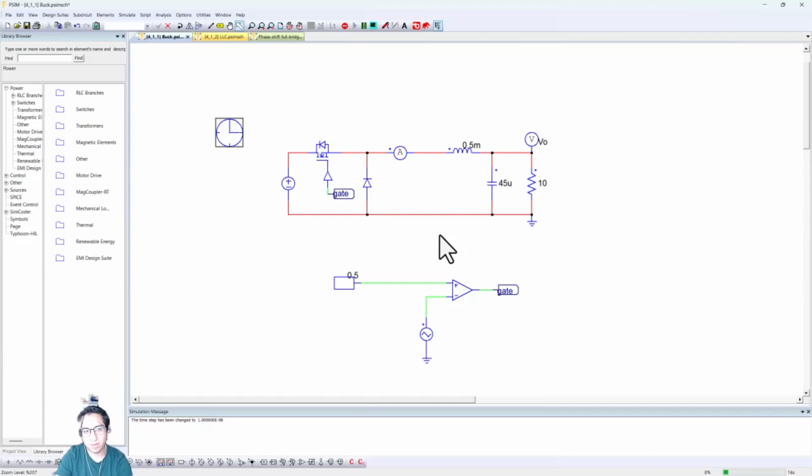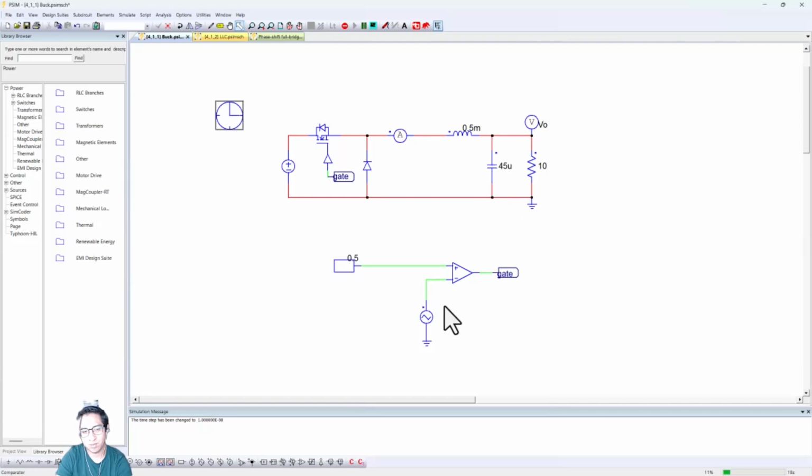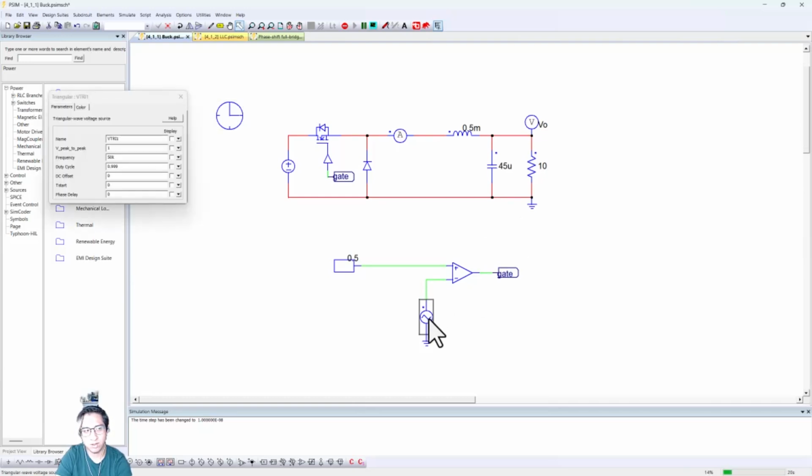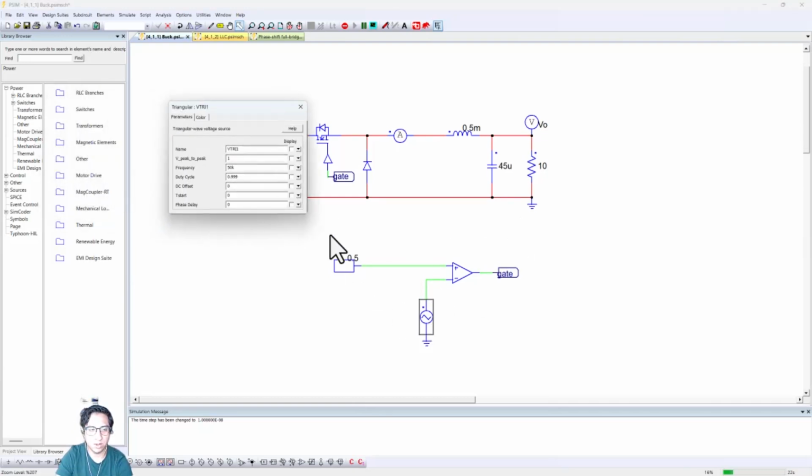In this particular case, it is happening because in the frequency source, or in the triangular source, we placed a duty cycle of 0.99999. What this does is it forces PSIM to choose a time step to accommodate this duty cycle, because PSIM won't do a rounding to 1. It won't do that. So it will change the time step to accommodate it. So a good fix is to change this to 1.